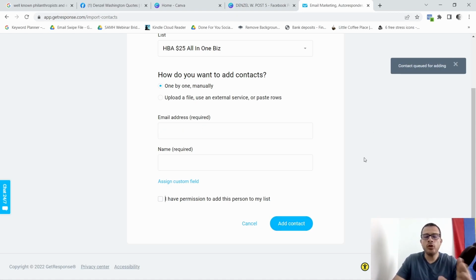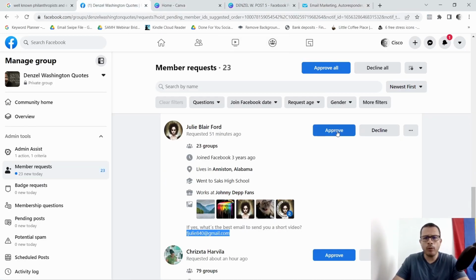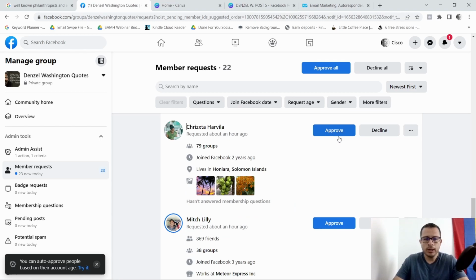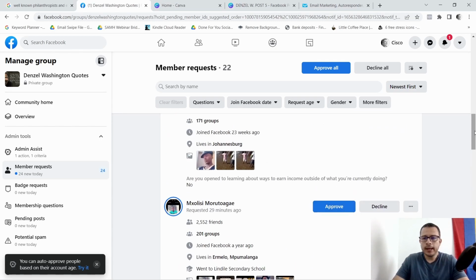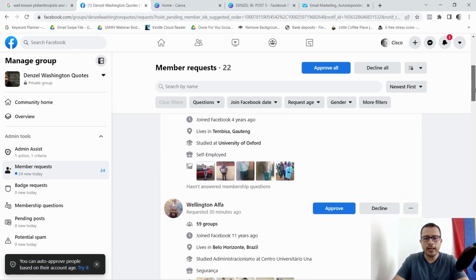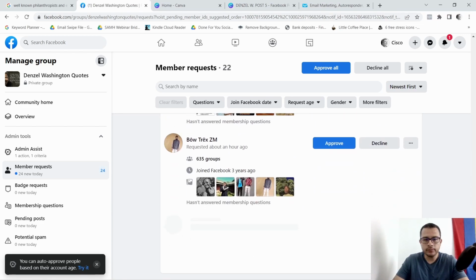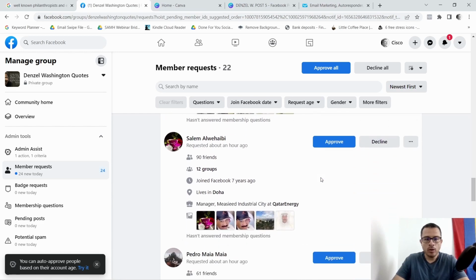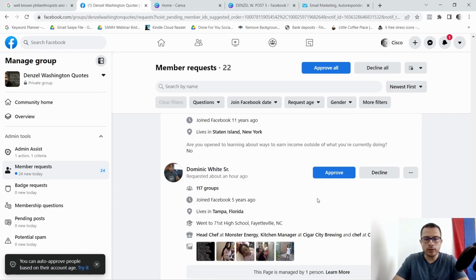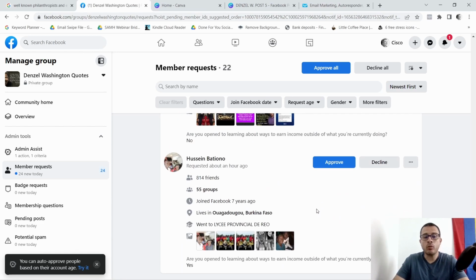You've added her email to your autoresponder, and now of course you want to approve her and let her into the group. Since I don't have any more emails here that I know of, people have not put in more emails. Another thing is that I haven't been able to find a way to get emails afterwards, because at the beginning I missed some emails.